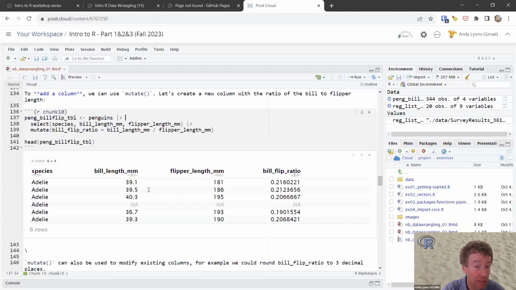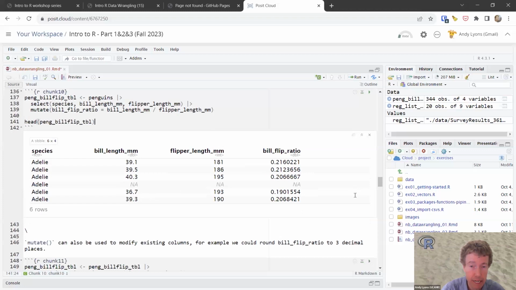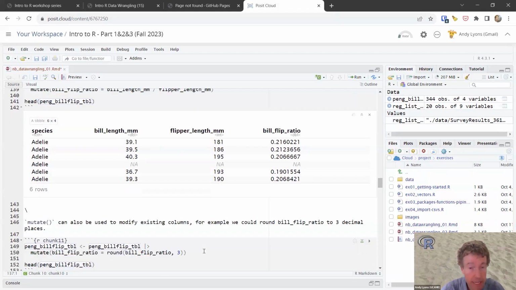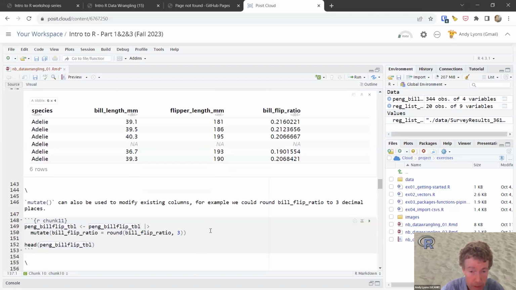So you can use constants or numbers. You can do all kinds of stuff as how you create the new values, including using the values of other columns. All right, so that's pretty handy. And it's a nice, clean expression. It's easy to read, easy to write, and does what we expect. And again, in this one, we are saving the results of that to a brand new tibble. Okay, so that's how you create new columns, that mutate function.